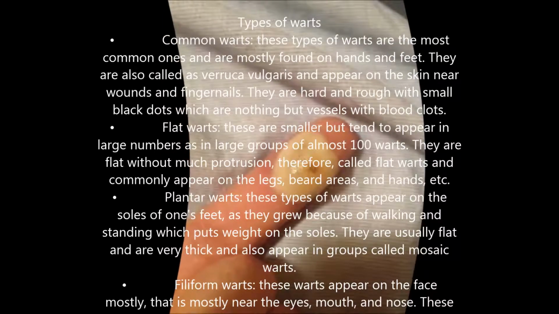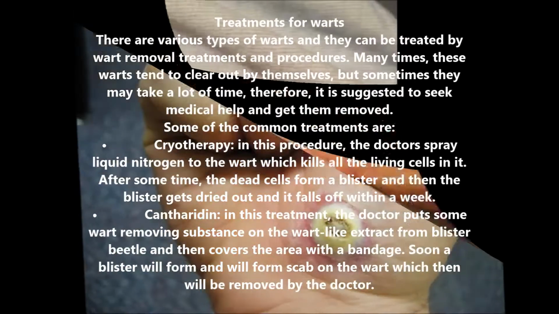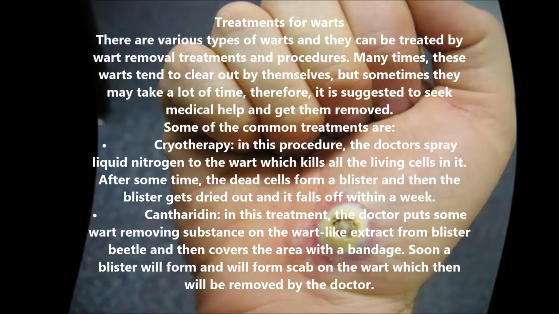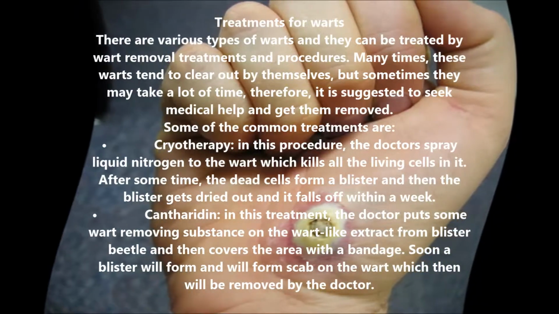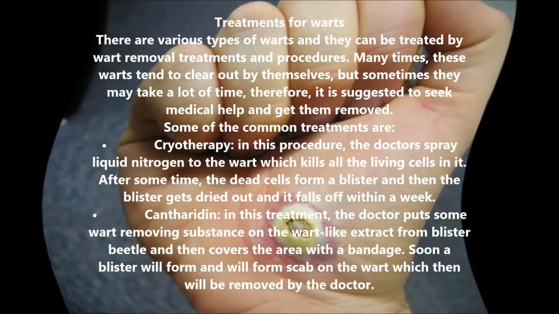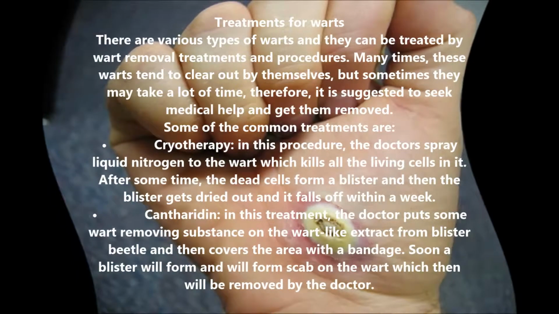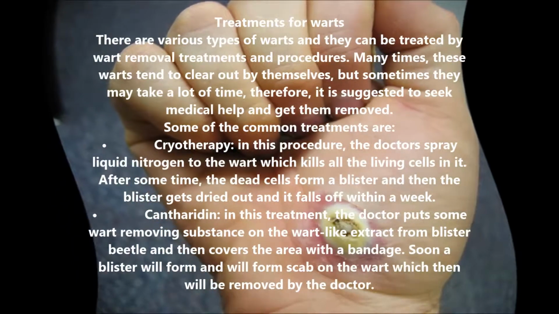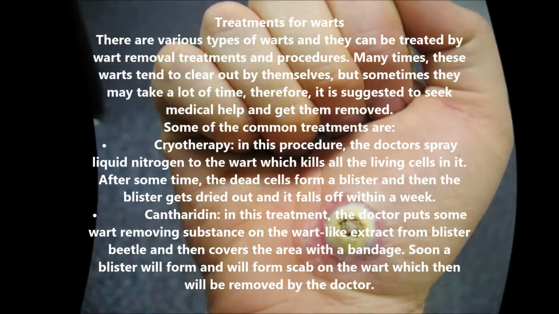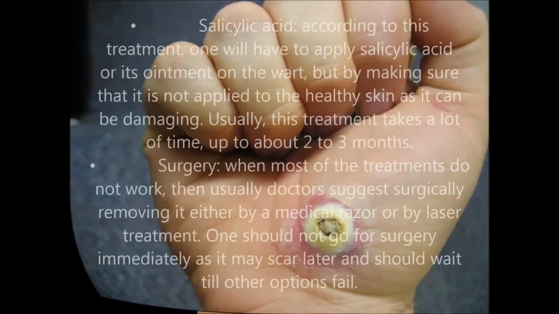Flat warts. These are smaller but tend to appear in large numbers, as in large groups of almost 100 warts. They are flat without much protrusion, therefore called flat warts, and commonly appear on the legs, beard areas, hands, etc. Plantar warts. These types of warts appear on the soles of one's feet, as they grow because of walking and standing, which puts weight on the soles.